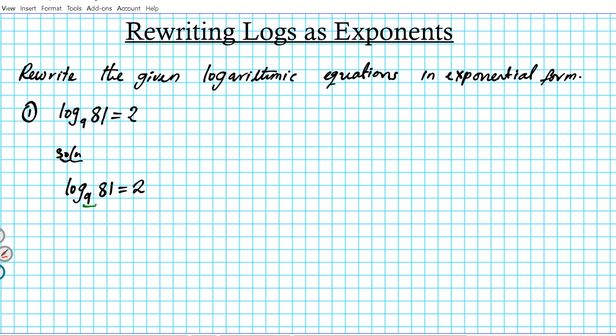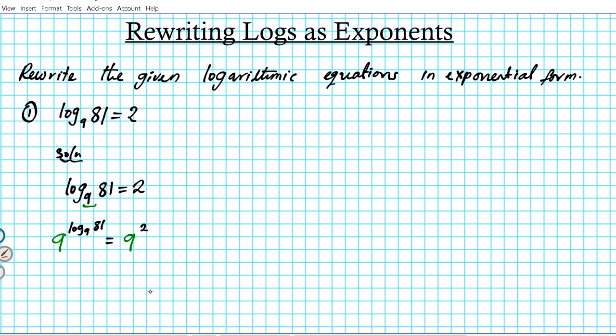So what we're going to do is exponentiate both sides of the equation using 9 as our base for exponentiation. All right, so put a big 9 on the left side of the equation and a big 9 on the right side. And then this exponent becomes a little log base 9 of 81 equals 9 to a little 2. Okay, so just take a close look at this. All we did is we used the base of the logarithm on the left to exponentiate both sides of the equation. Okay, so what you had on both sides of the equation initially are now exponents.